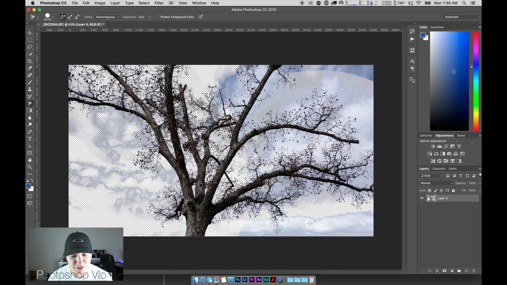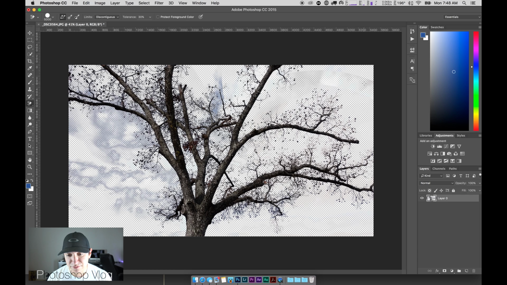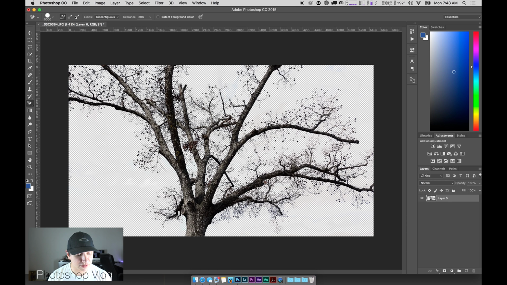You can continue to go through on the different hues of color that we have just normally. And you can see it's removing the background relatively easy. Just a side note, it looks like it's completely clear.